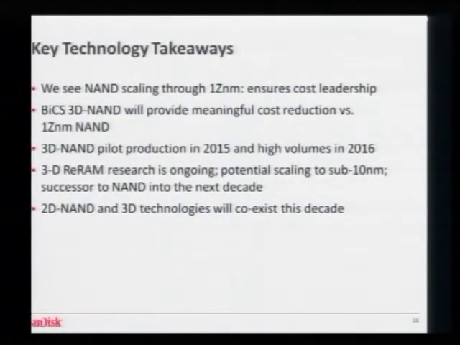So, to finish up the talk, the key technology takeaways: NAND is scaling. From our current 2D technologies, we can go from the existing 19 nanometer to 16 nanometer to 14 nanometer. We will continue to do it. Just in case that is not enough, the 3D memories are right there. In the next 2 years, you're going to see in enterprise applications and in retail applications a lot of 3D memories. You're going to be in high volume production as soon as the end of next year. So it's not something in the future. It is coming off of the existing factories.